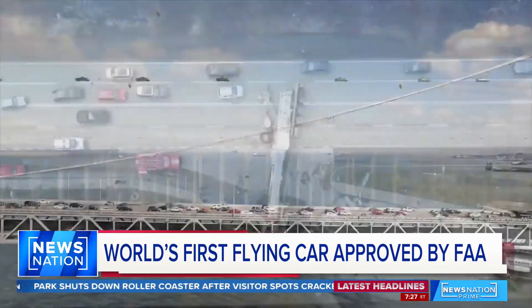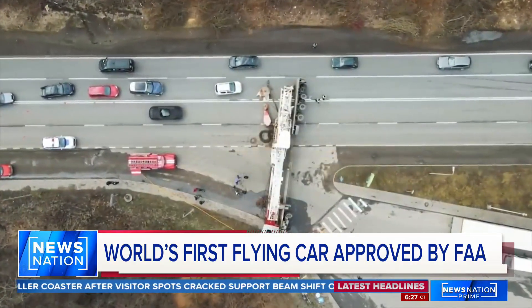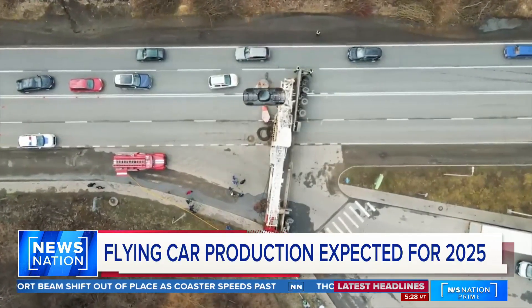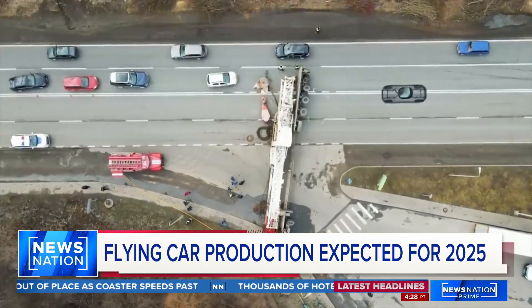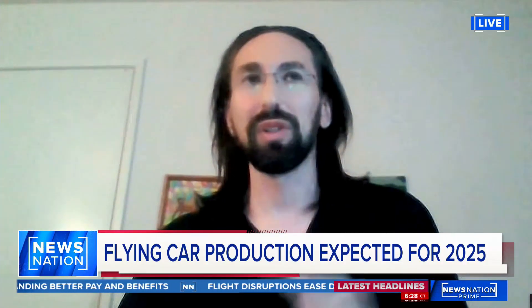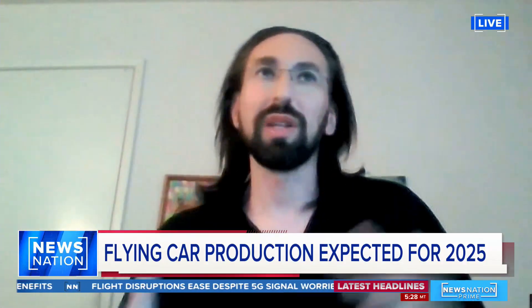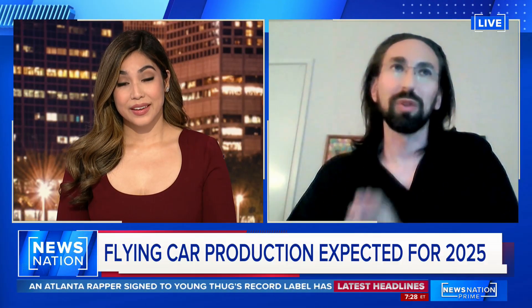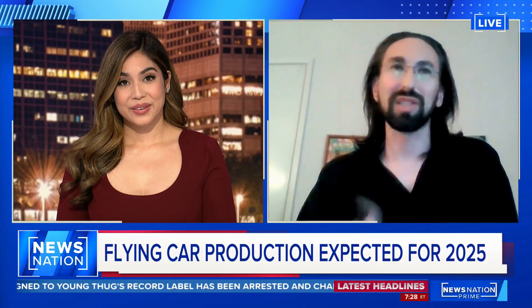When can we expect these on the road? We got very limited certifications for very limited purposes and very limited areas. It's a precursor to the Model A which got certified, so there may still be a while until everything is improved. We hope to start production in 2025, hopefully in the U.S., maybe outside the U.S. It all depends on engineering, legal, and many different factors, but we're trying to get it to you as soon as possible and making sure it's safe.